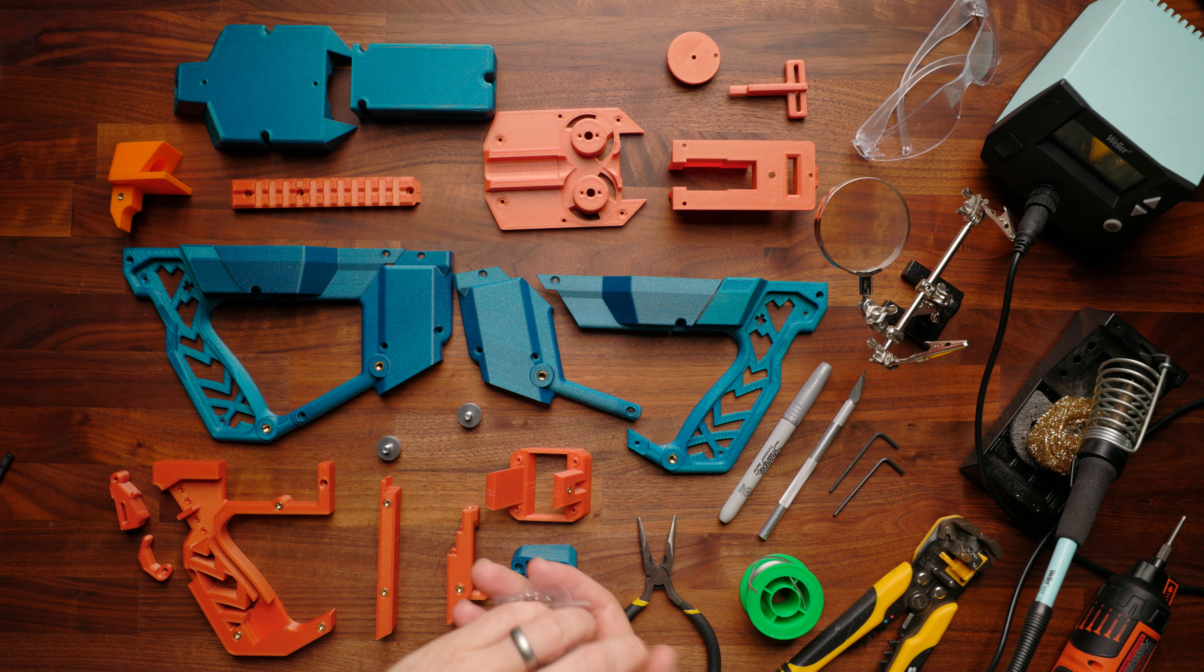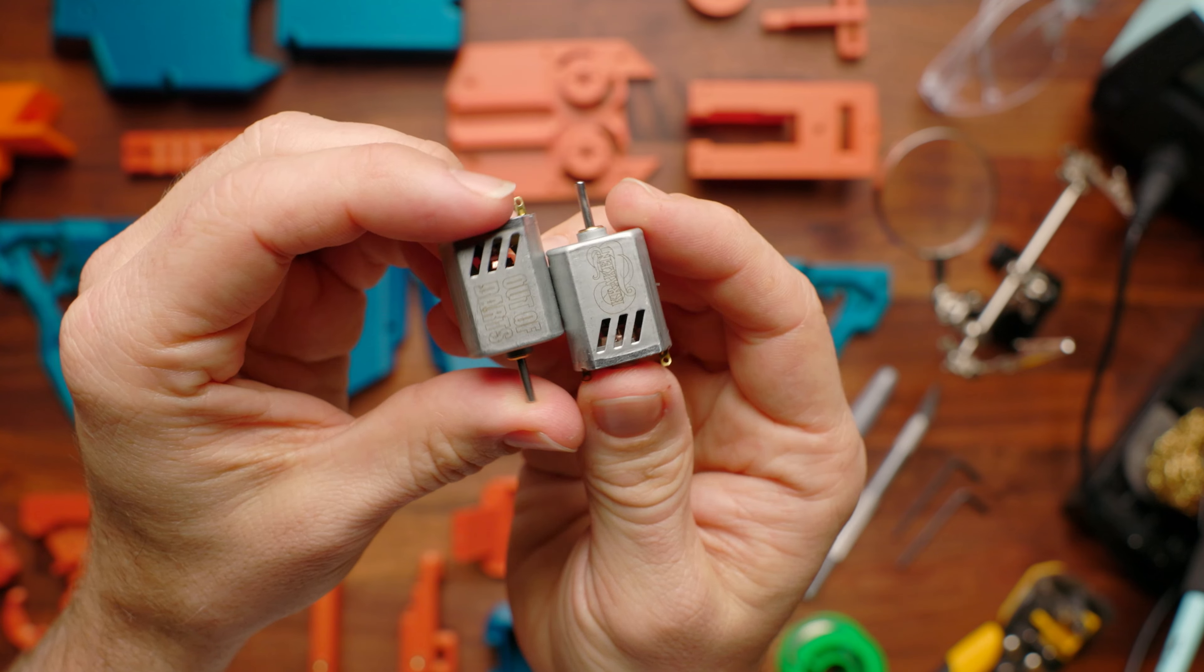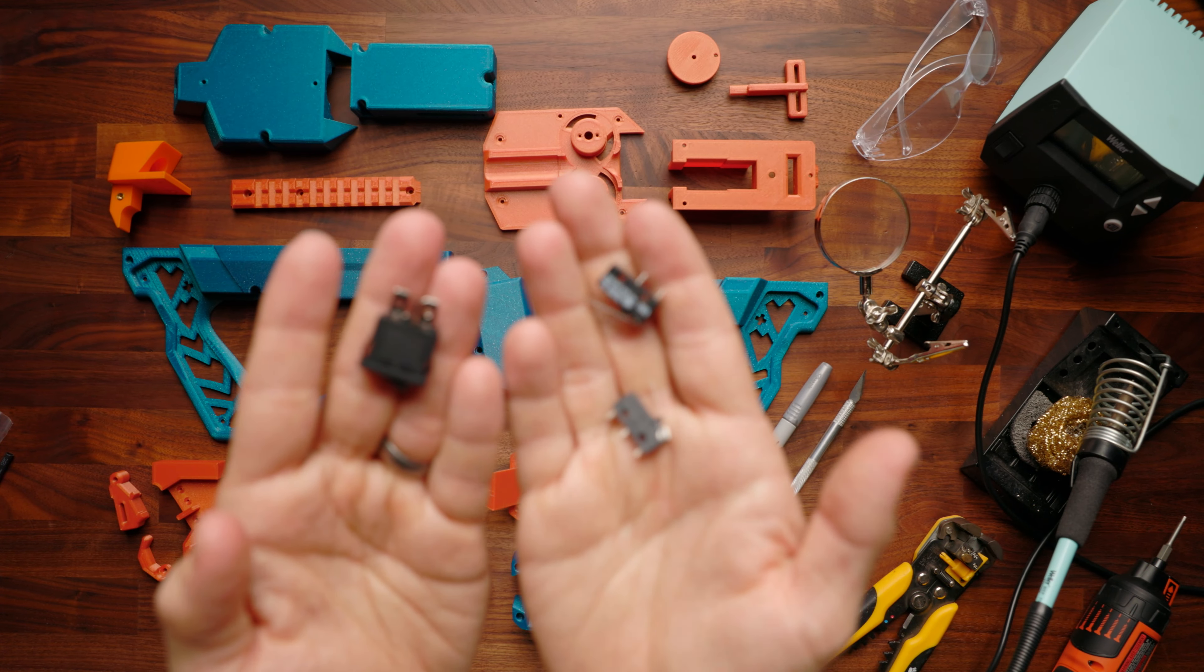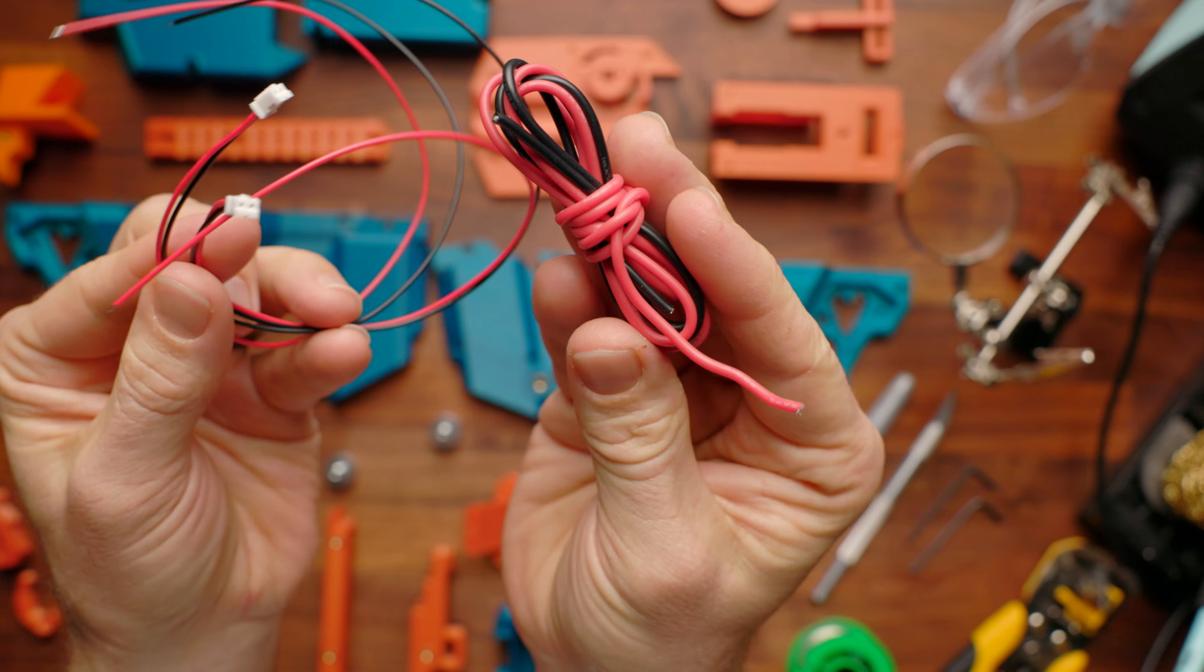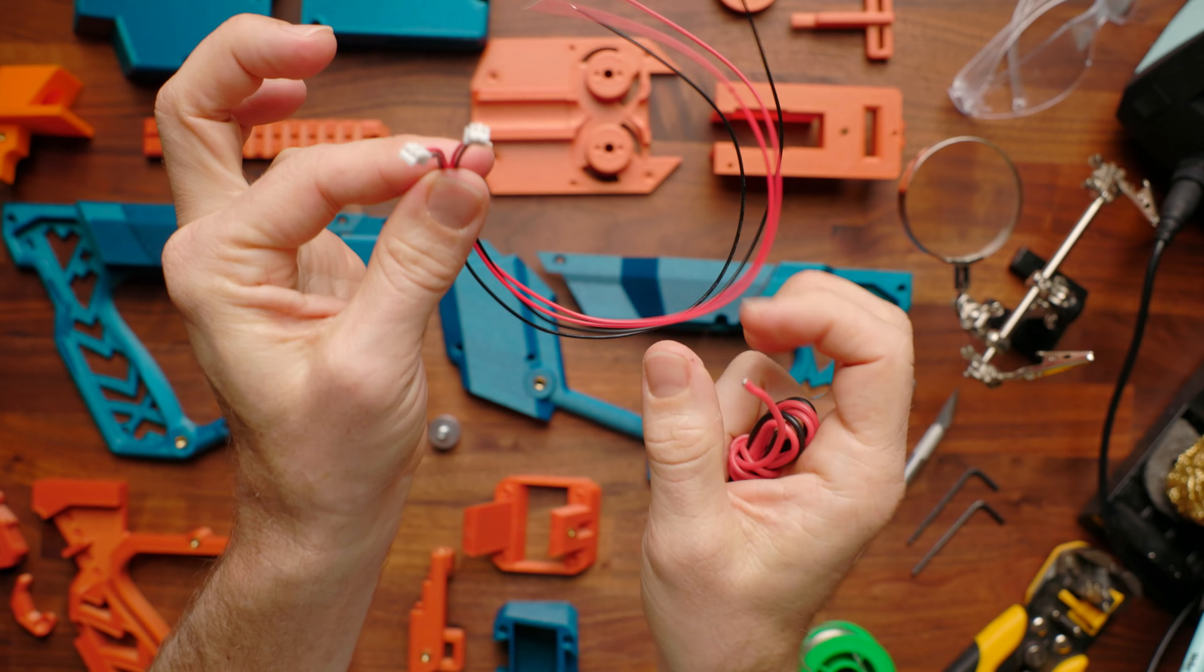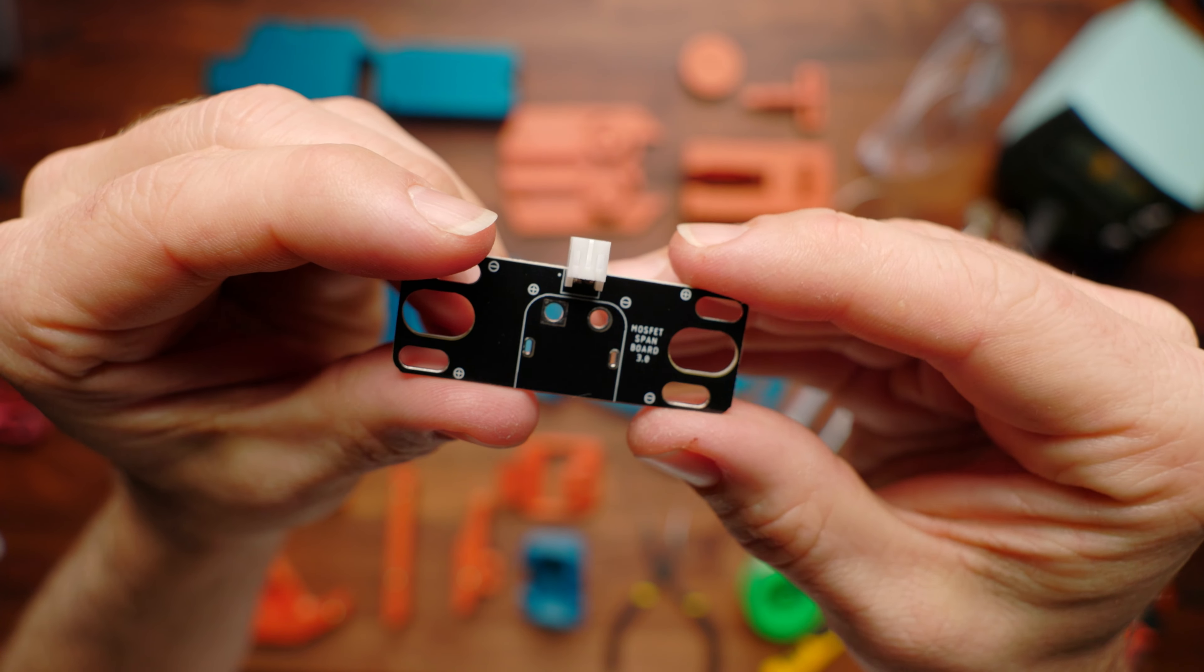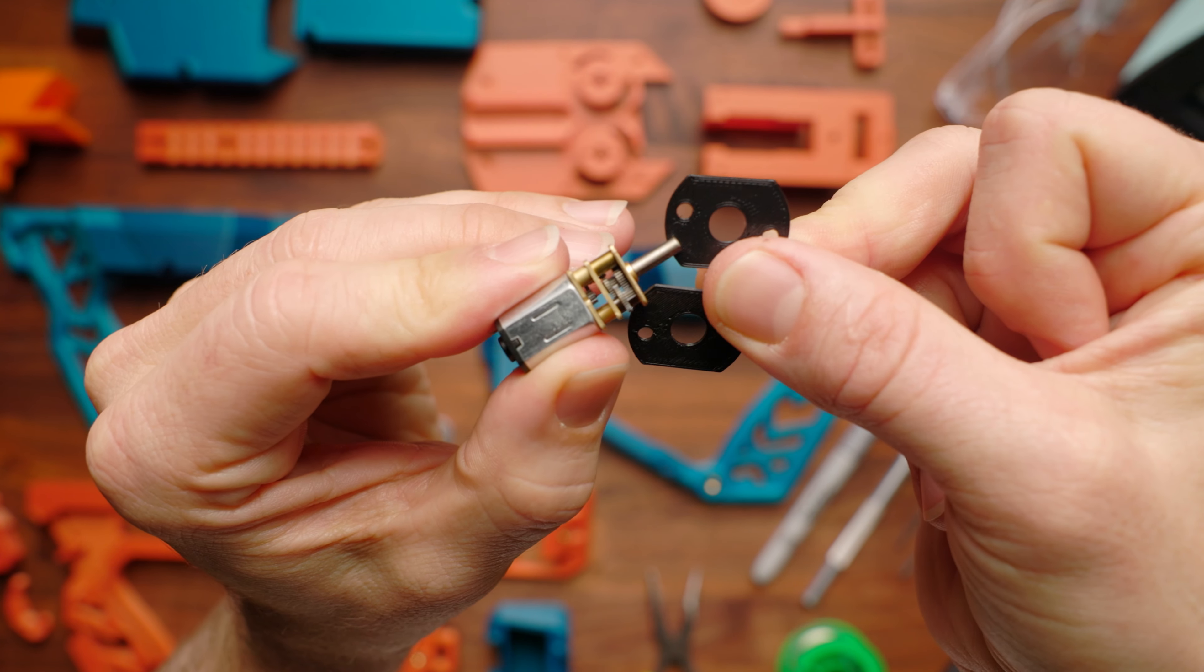Included in the kit is a variety of hardware along with a checklist. You'll have a variety of different screws labeled in their individual bags. You will have a pair of kraken motors. The system is built around daybreak flywheels. Three switches in total, including two Cherry DB2 micro switches and one rocker switch as a master on-off. You also see two kinds of wire. One is a wire bundle, which are pre-cut, and then two JST 2.0 pH connectors. These connect to the board on both the pusher motor and the board on the flywheel cage. We also pre-solder these JST connectors on here for both the boards to make it a little easier for you to install. Lastly, you'll have your gear motor, which is your pusher motor, and two spacers for soldering on your motors.